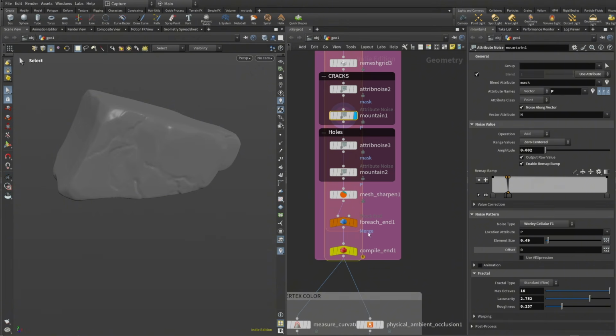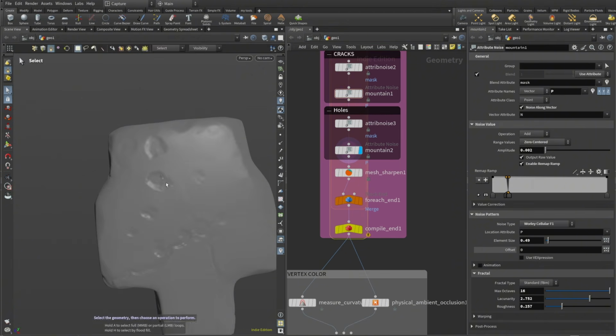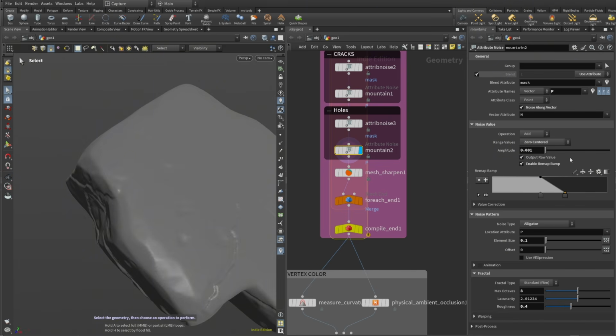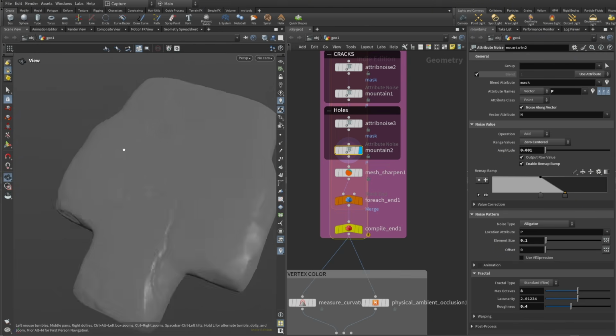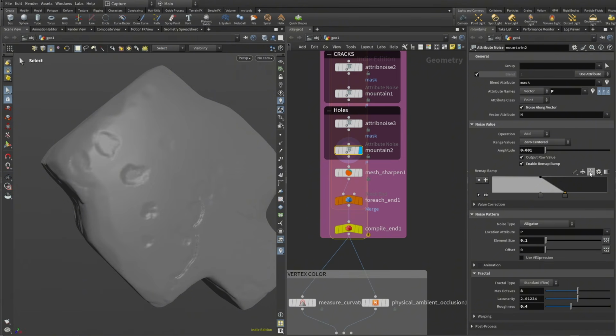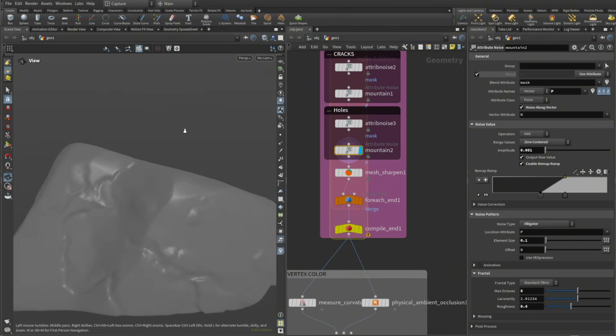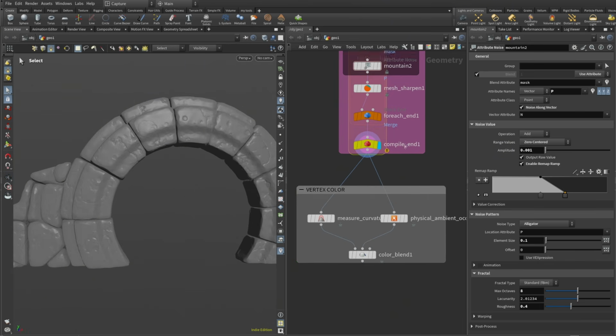And I had as well a second part to add some kind of flake holes like this. For this one it's very simple. I remap it again, but very simply, and it's just an alligator noise with a very small element size, and we can get some kind of shape like this. We can as well invert it, sometimes I use it for a moss effect or this kind of stuff. And so that's it. That's what we got at the end.